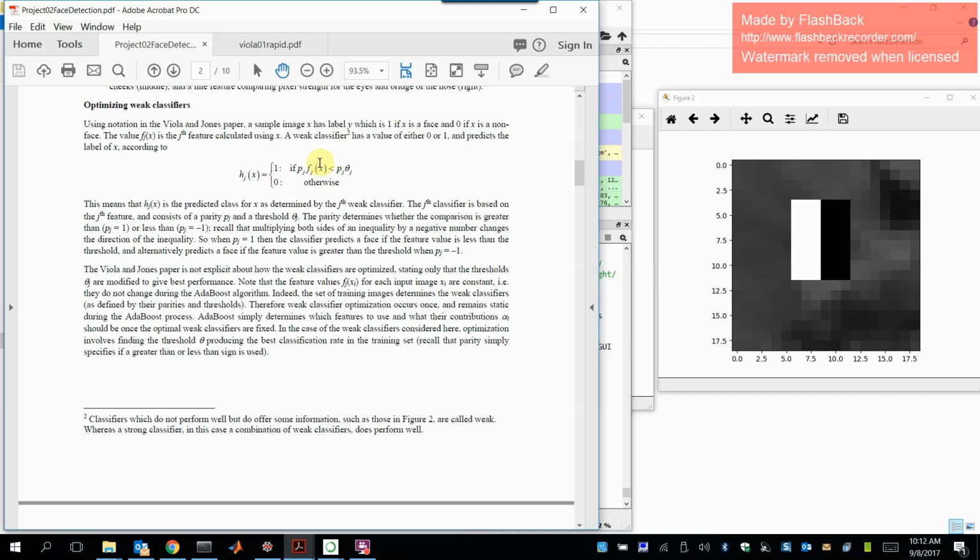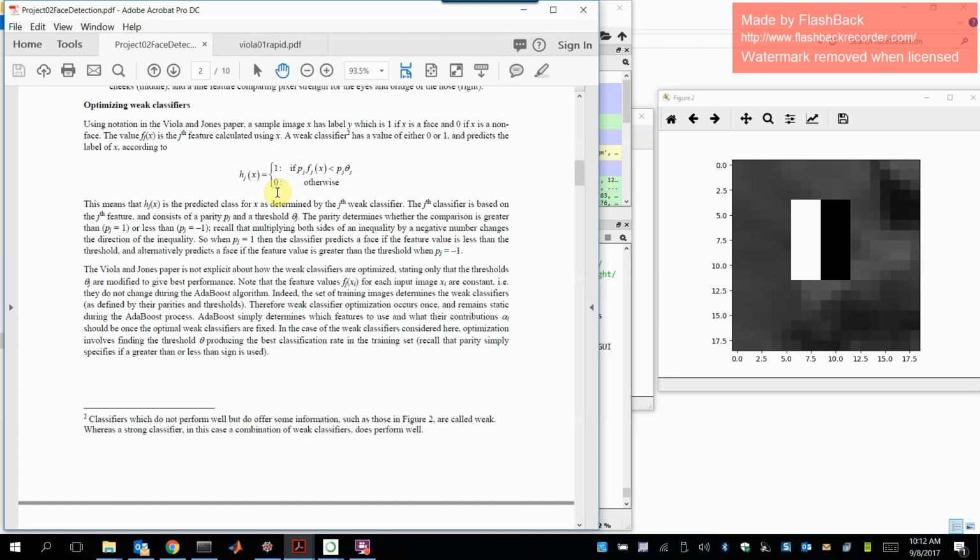Okay? So if f, the feature value, is less than the threshold 0, then it will be 1, a face, and otherwise it will be a non-face if it's greater than or equal to 0. Okay? The p is in there to allow that it might be that the feature values were large if it was a face and they were small if it was a non-face.